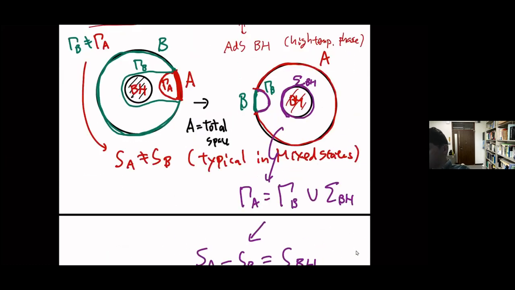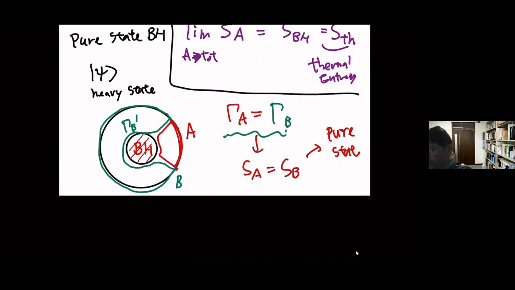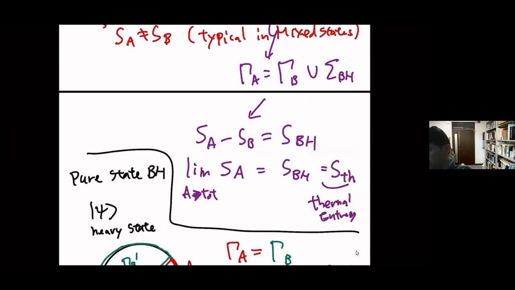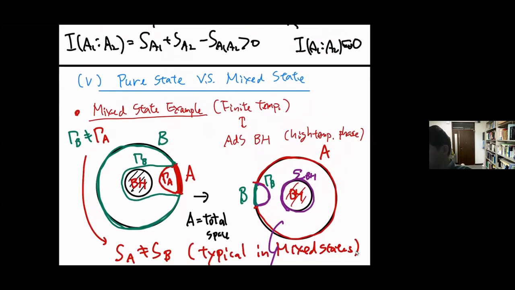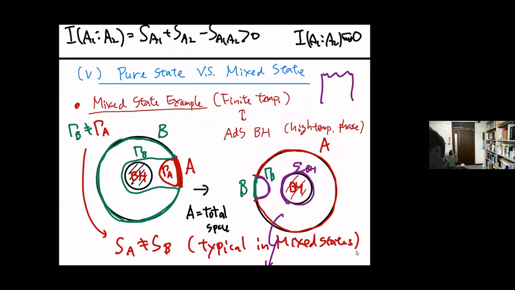So these are very typical examples. These two are very typical examples. Maybe if I write the Penrose diagram, it's like this, right? It's good to write it here. There are two boundaries, CFT one and CFT two. This double-sided case is a mixed state example because these two are entangled with each other. Because these two are entangled, if we trace out one of them, it's really a mixed state.